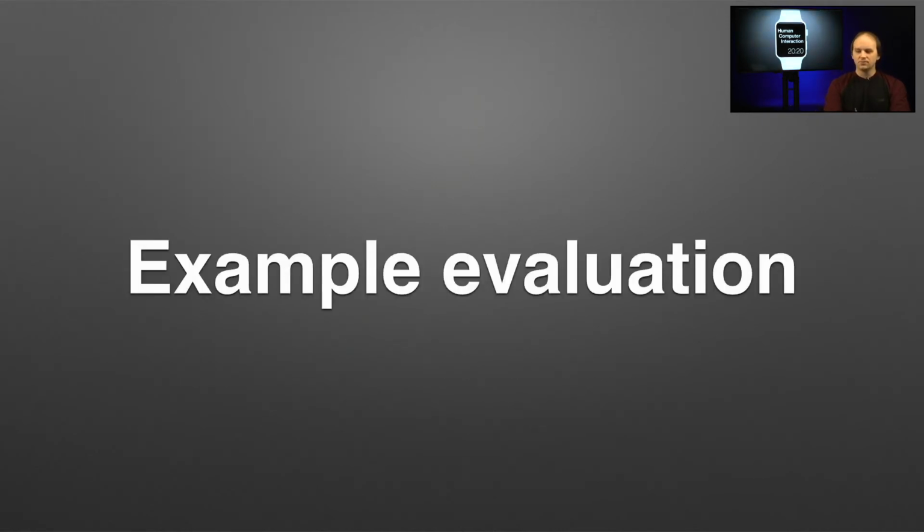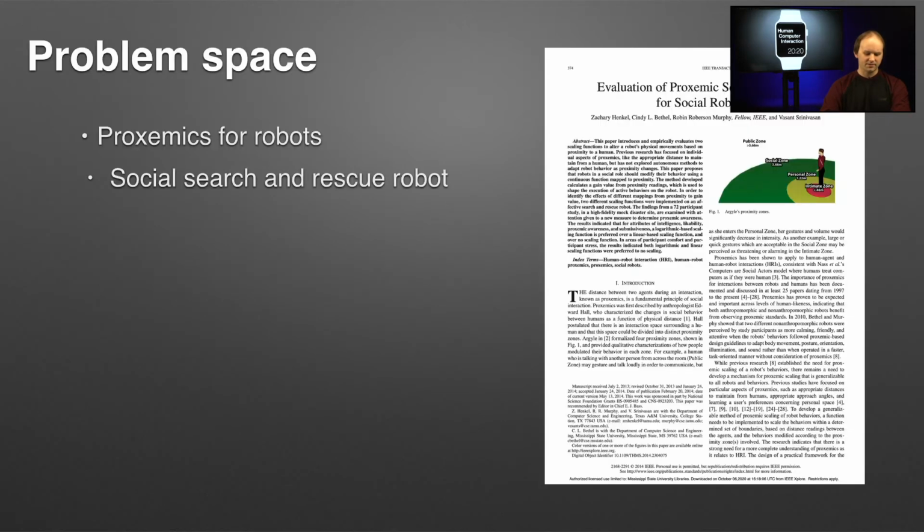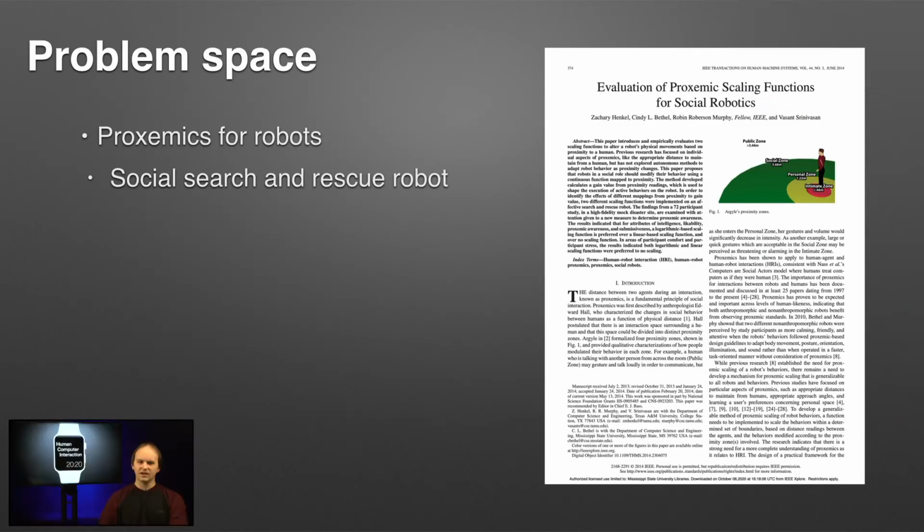So I thought it might be helpful to just go through an example evaluation from start to finish to give you an idea of how this plays out. So I'm gonna use a robotics study that I conducted several years ago. This is the first human-robot interaction study that I ever did, and so I'm going to walk you through that experience because I think it'll give you some insight into the whole evaluation process.